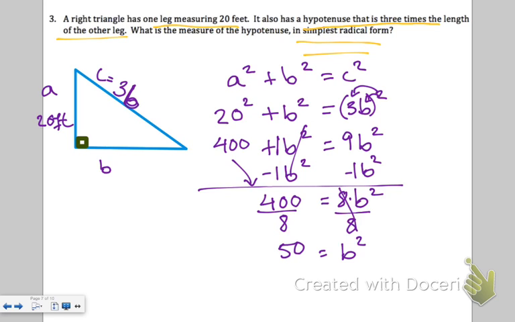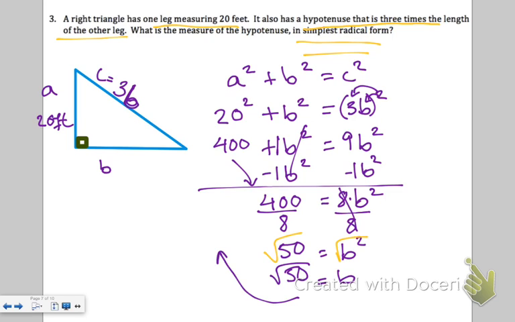Okay, so now if b squared is 50, if we take the square root of both sides, right, the square root of b squared, the square root of 50, we get b is equal to the square root of 50. So our final answer is to be in simplest radical form, not putting it into the calculator. So we're gonna continue the work over here. You definitely have enough space for this example on your handout. It's just getting a little crammed on my video here.